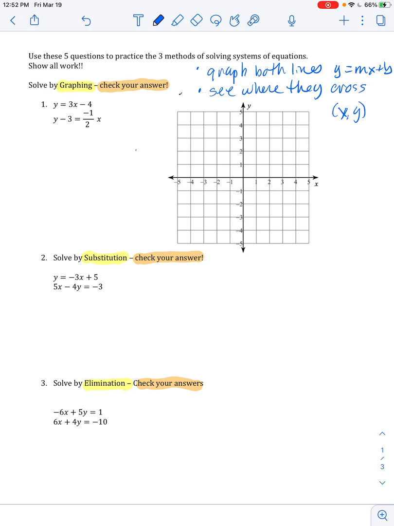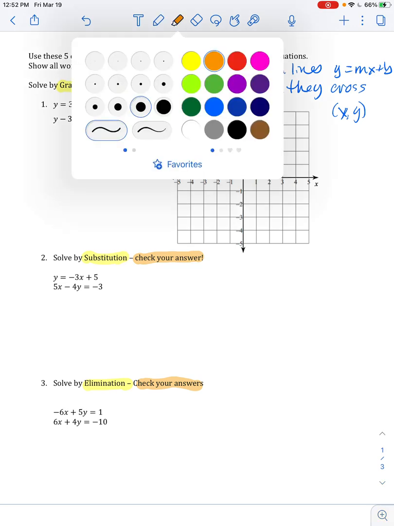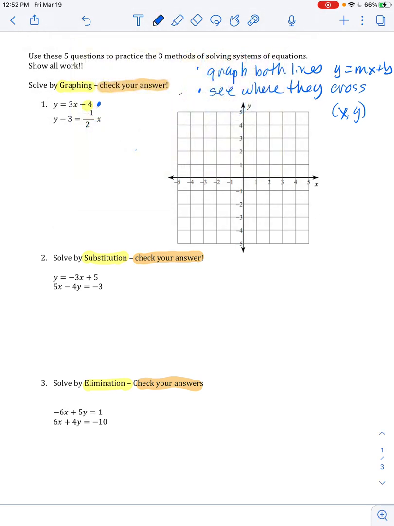Now, sometimes it is. This top one already is. Keeping in mind that when we have mx plus b, the last value, which is the b value, the -4, tells you where it's going to cross the y-axis. That's our y-intercept. And then this number is my slope. So I'll be going up 3 over 1, up 3 over 1, and so on. And that is going to be my first line. Make sure you connect your dots. Just having a series of dots is not a line.